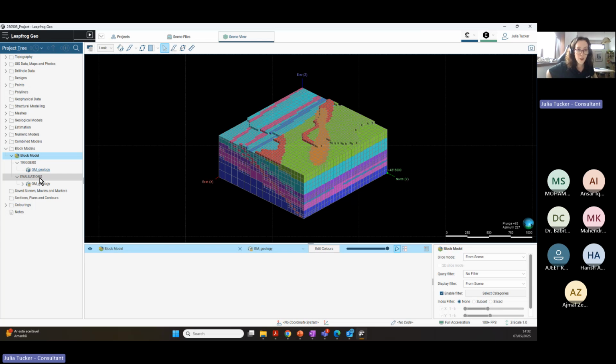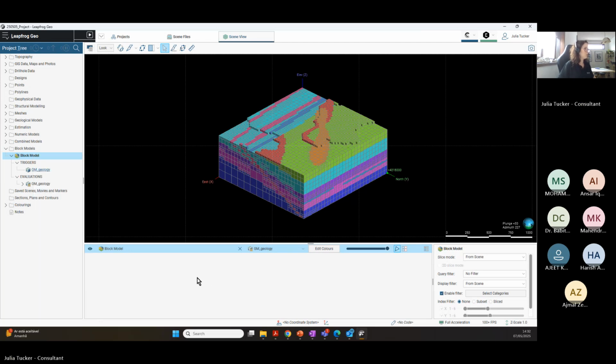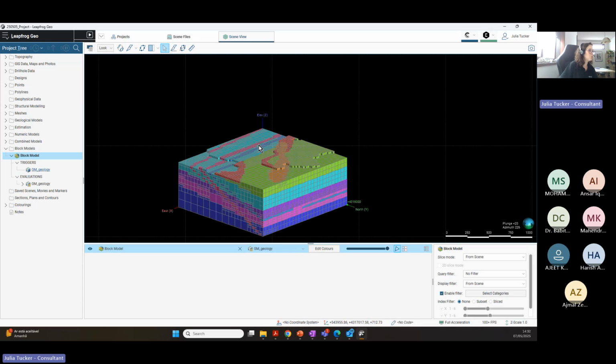That means that for you to have an evaluation, and if we right click here to trigger and evaluate, to be able to have statistics, to interrogate your estimator, to do a new grade tonnage graph, to do a new report or a new swath plot, we will need to do the evaluation on our specific category or a specific number that we are willing to do.